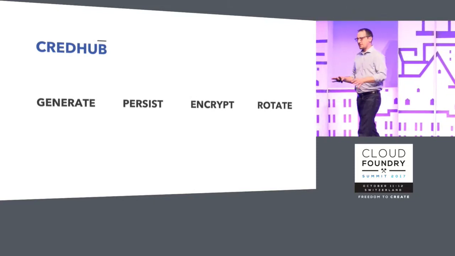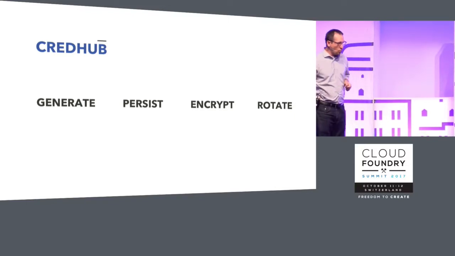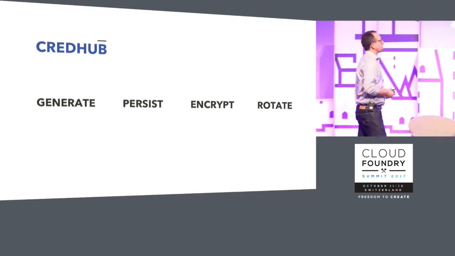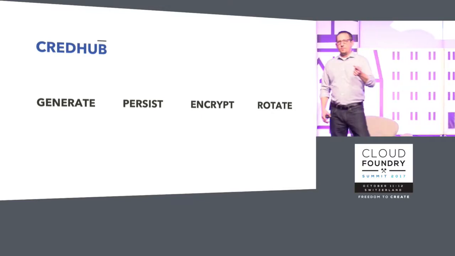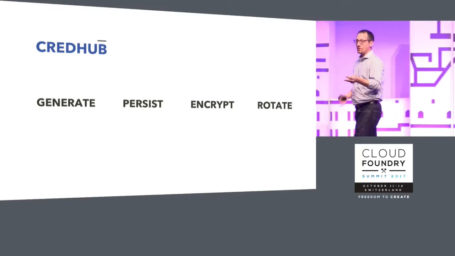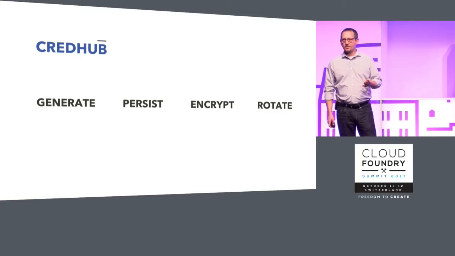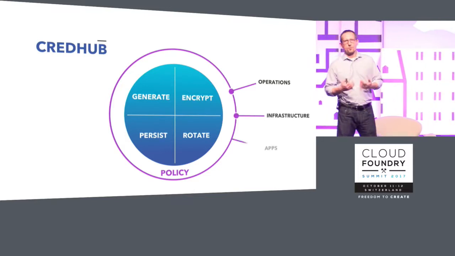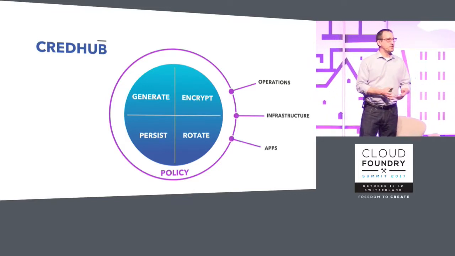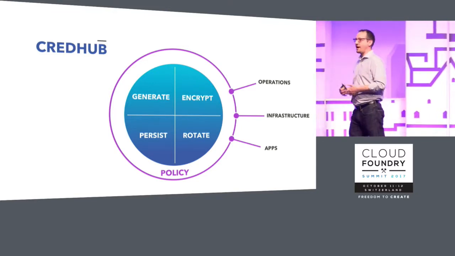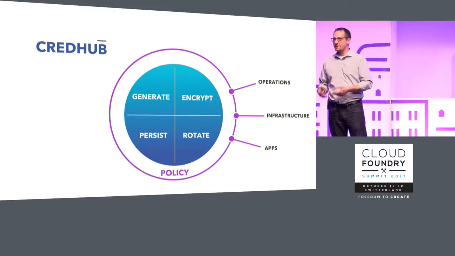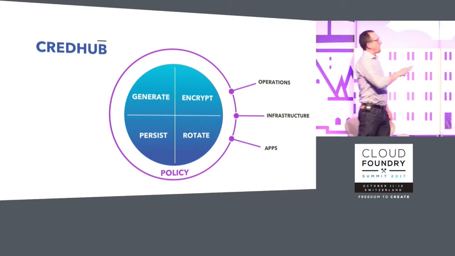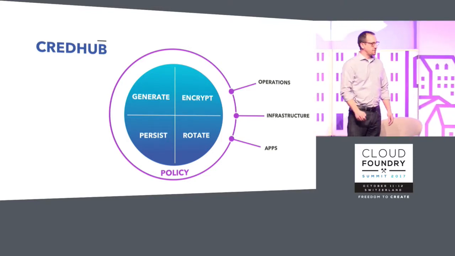So now let's talk about credentials. I mentioned them a moment ago. When you think about what you need to do with credentials, these are credentials of any type, whether you're talking passwords or whether you're talking about certificates, you really need to do four things with them, right? You need to be able to create them, you need to persist them, you need to encrypt them, both in transit as well as in storage, you need to be able to rotate them super easily. Now, CredHub's a project that if you haven't looked into, you should, because it's increasingly becoming a core part of how Cloud Foundry systems are deployed and managed, but also increasingly becoming a key part of how Cloud Foundry can support the application developers' need for certificates and credentials management. It exposes creds to operators, the infrastructure itself, and applications.